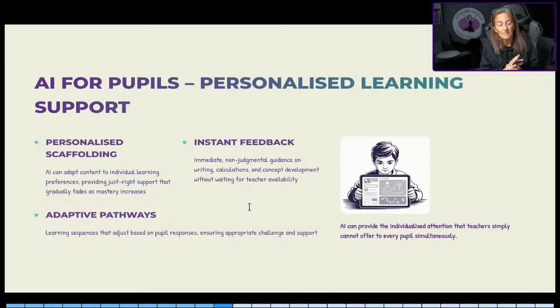Alternative pathways as well, adaptive pathways. It is actually part of your adaptive teaching, to be honest. So I can deliver something to a whole class, but the group that's struggling with something, they can pop it through the AI. It can give them some scaffolded support with it, so they can break it down. Let's break down this maths question together.